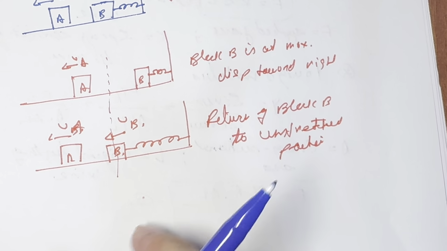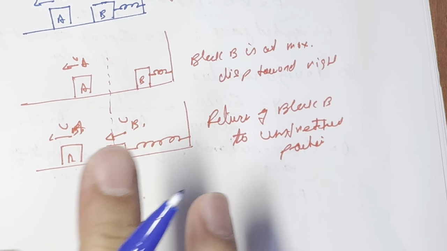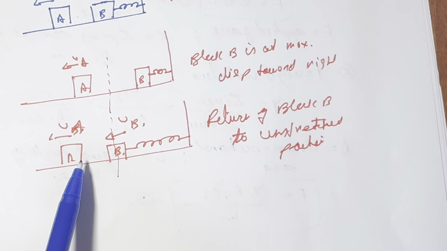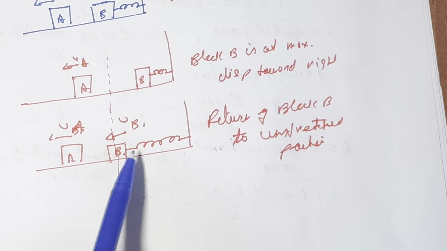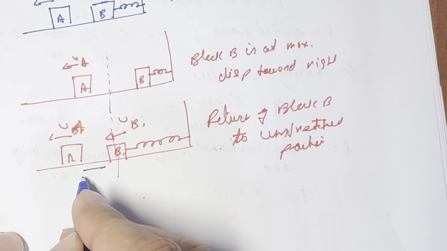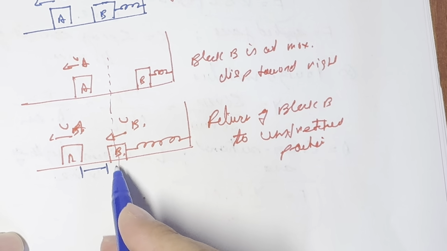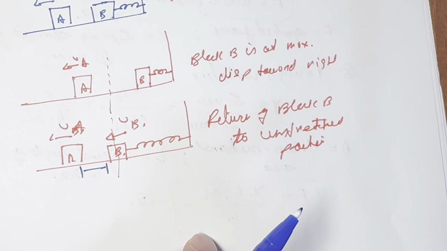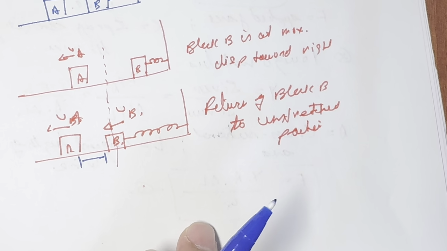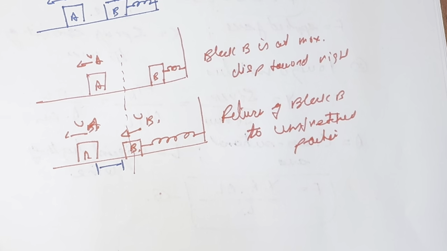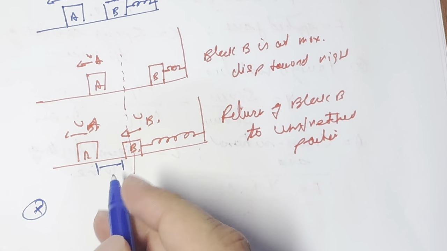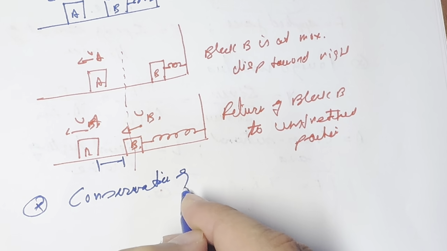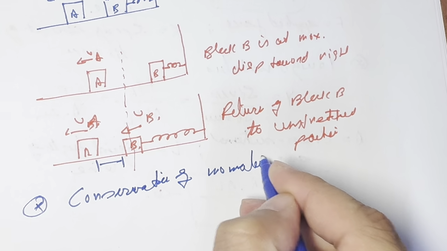So this is the basic description of the question with respect to the figures. We are mainly interested in what the distance between these two blocks will be at this very moment. We have to find this distance between the two blocks. When block B is at the equilibrium or unstretched position, block A will be somewhere else traveling with the velocity VA. We are going to find the velocities VA as well as VB. For that, we are going to use conservation of momentum.